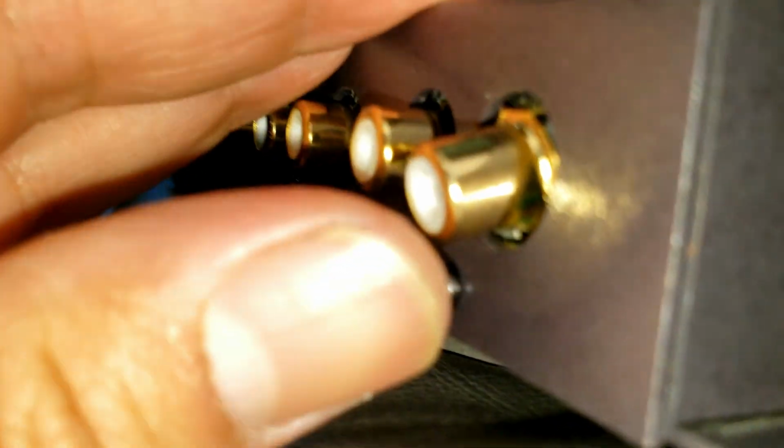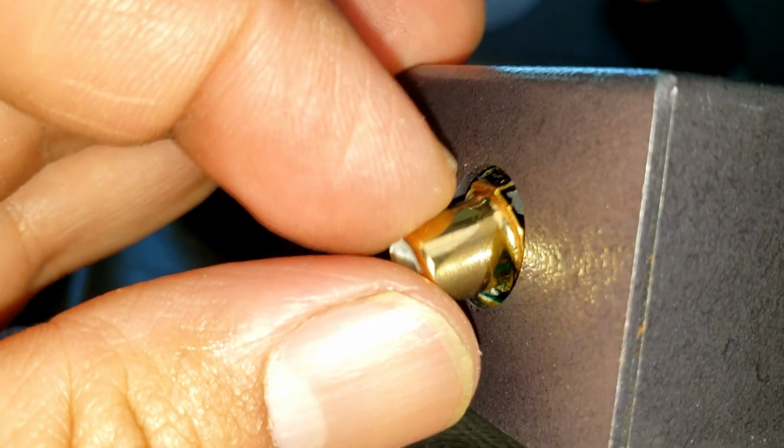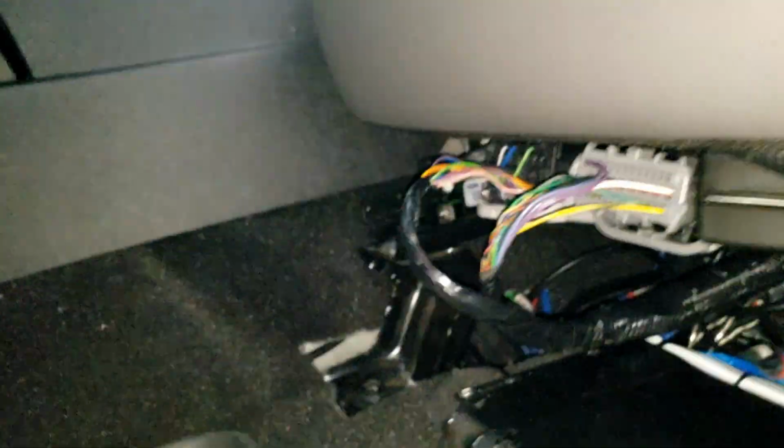See that? Oh, look, check that out. Damn, look at that. You see that? I probably broke this thing without even realizing it. But yeah, the cable that's down here started pulling the epicenter forward.